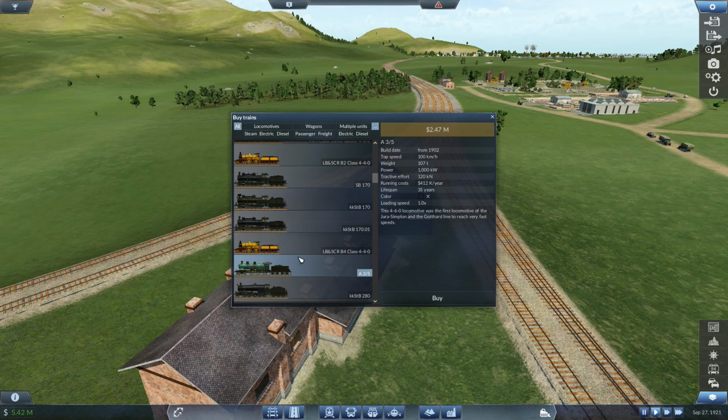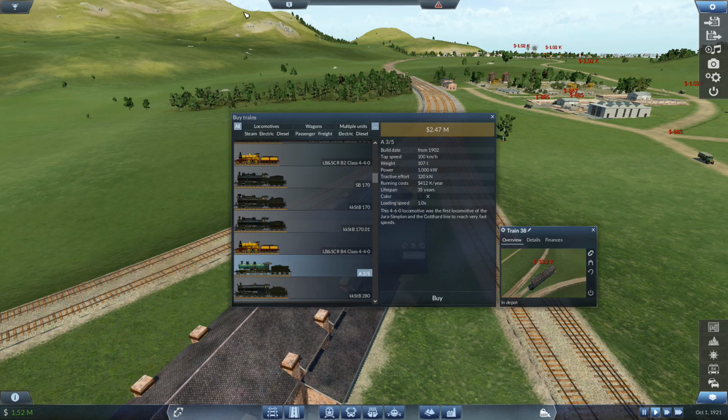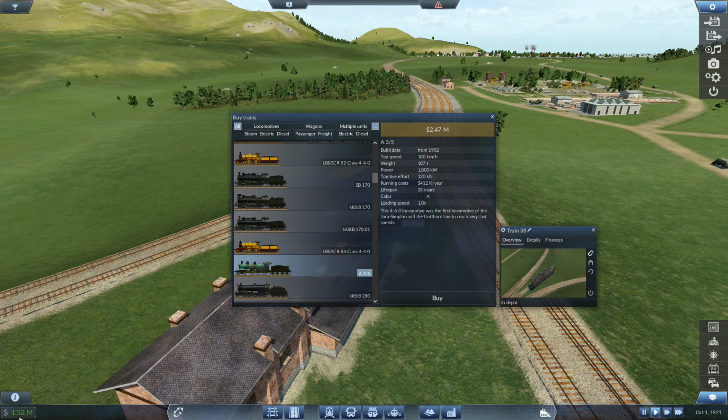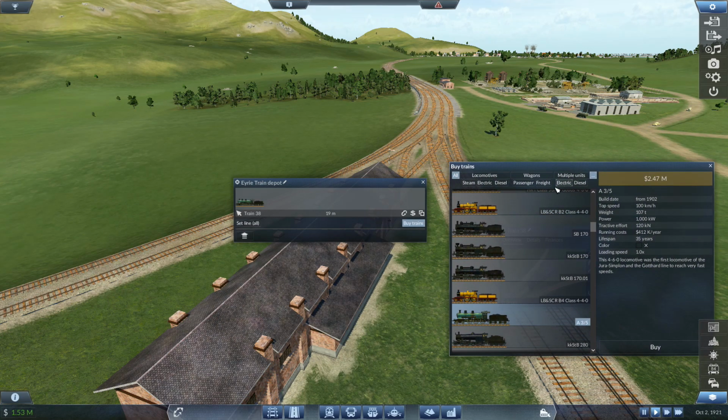Half a million cheaper. Yeah. $2.5, I'll go with that one, just because we don't have... Although this should be on the circular, and that should be on the commuter. But yeah, I guess I don't have really a choice now, so we'll have to do it until we get some money.